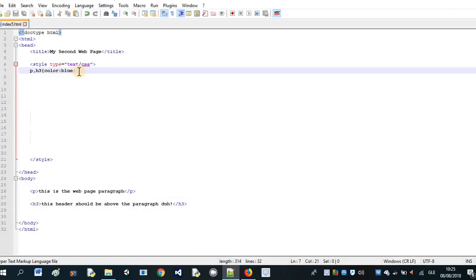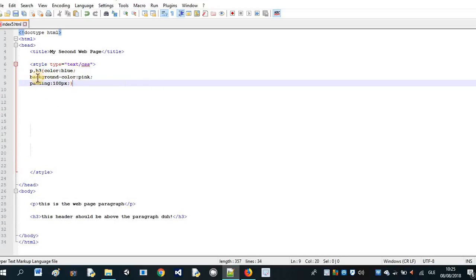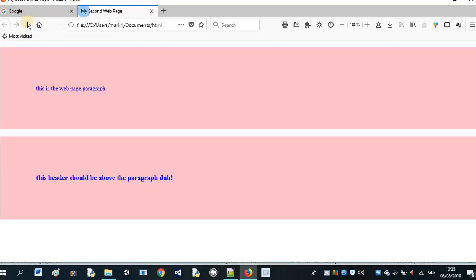We can add more into it. I have them here already, ready for you. If I paste these in, we can have a background color of pink or any color you want, and we can give it any sort of pattern that we want. Okay. So if I save that, and let's go back in and just refresh our page, and hey presto, look at that. There's your pink. Right, there's your size, your pattern, and you have everything there for you.